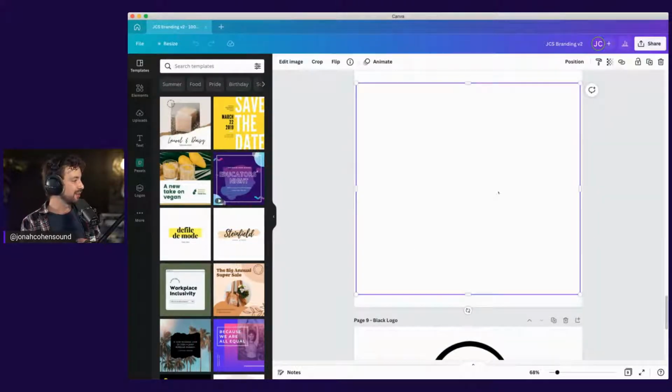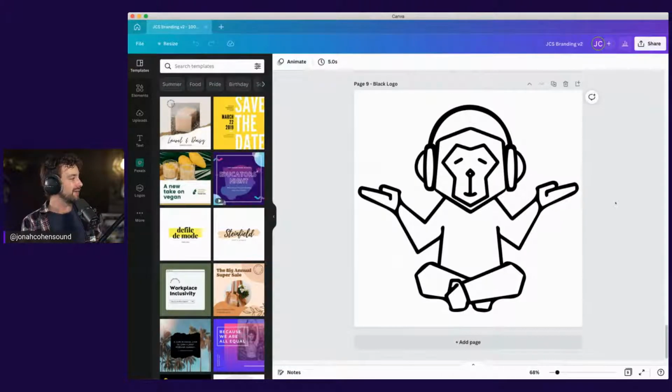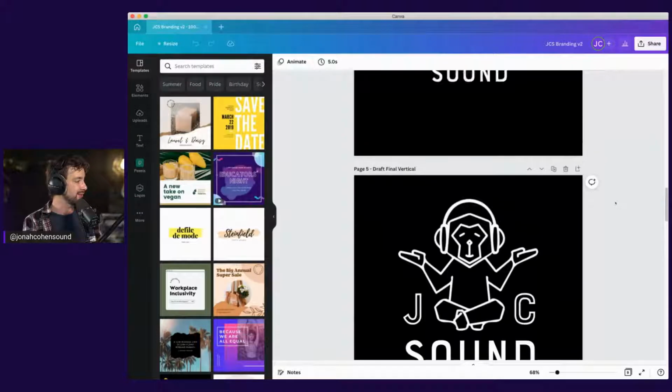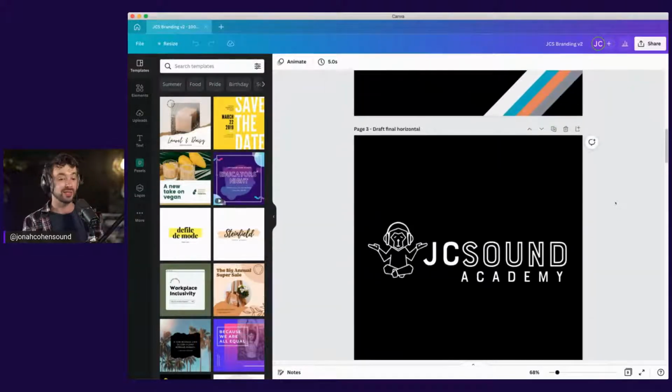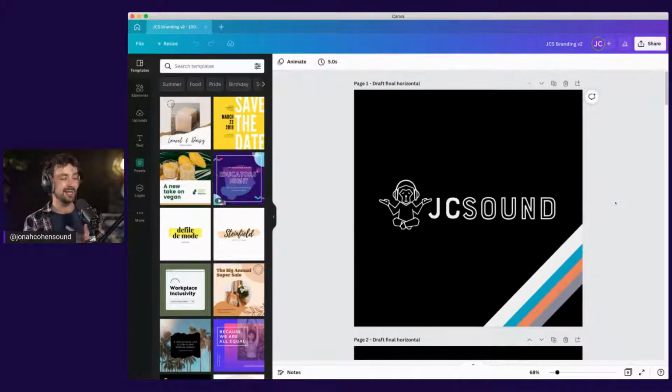You can't see this one, but the monkey is there. You can't see it because it's white. And to have a place where just all of this is available in different sizes and different formats, so it's easy for me to do, and I don't have to redesign things every time I'm creating a new thumbnail or anything like that.